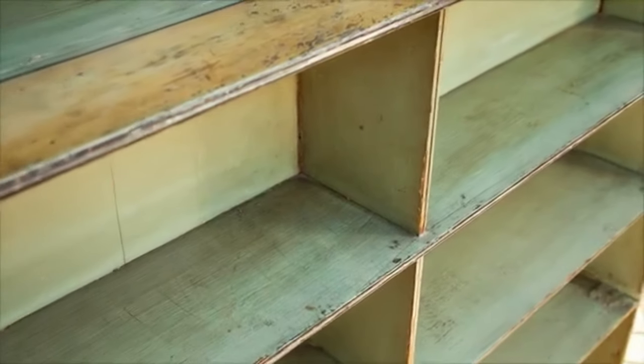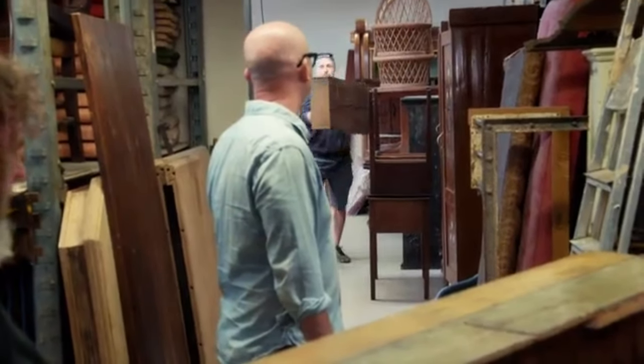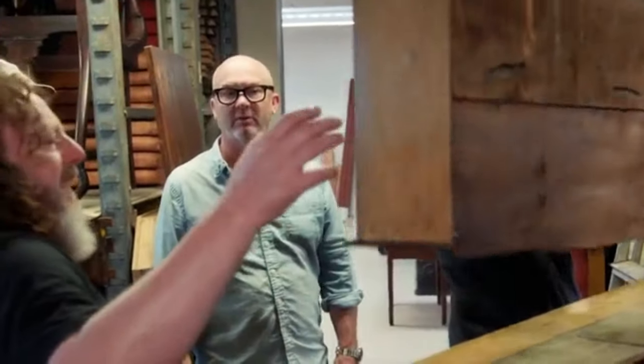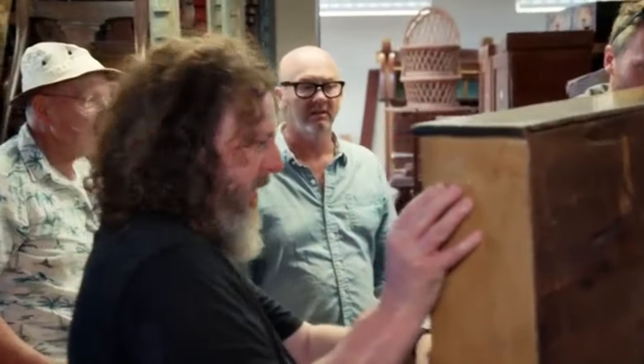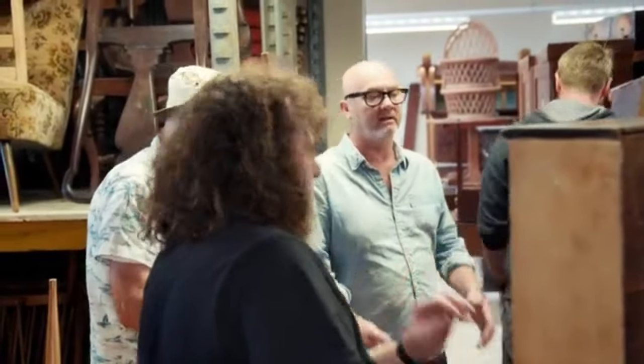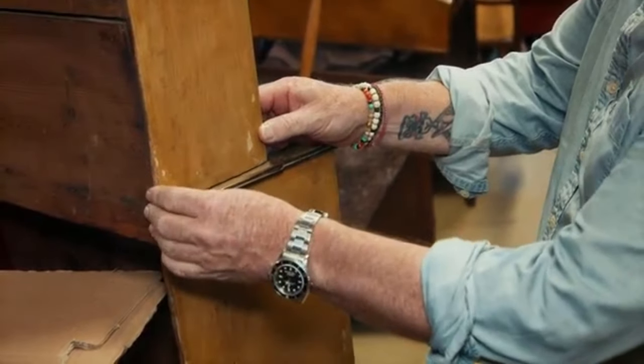Giovanni actually points out, he says, well, what about this? And I'd walk past it and it's an open bookcase. This is English, painted pine, decorated to look a lot more expensive than it really is. OK, so that's the top. It's very country, very basic, very simple. It's very cheaply made, is what I'm saying. And they've cut the top off. They've sawn it off, look. Or snapped it off. This was one piece and somebody's knocked the top off.